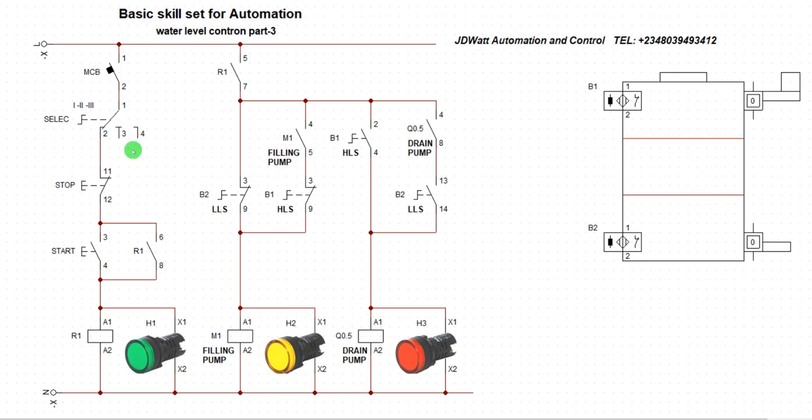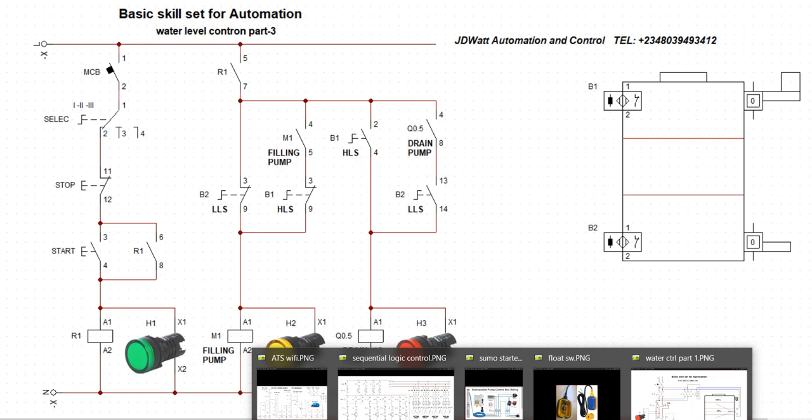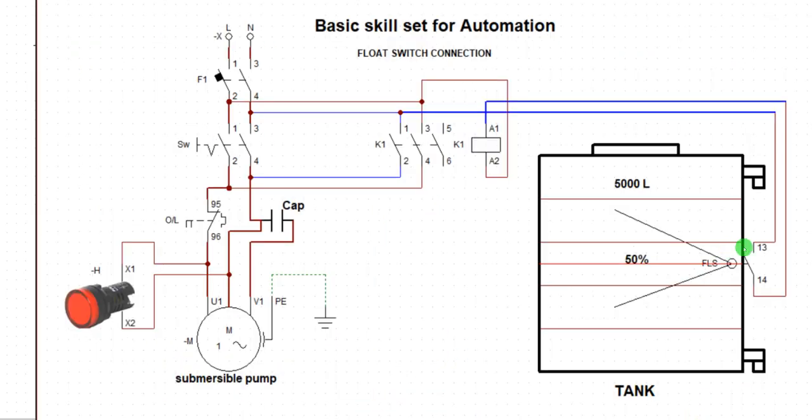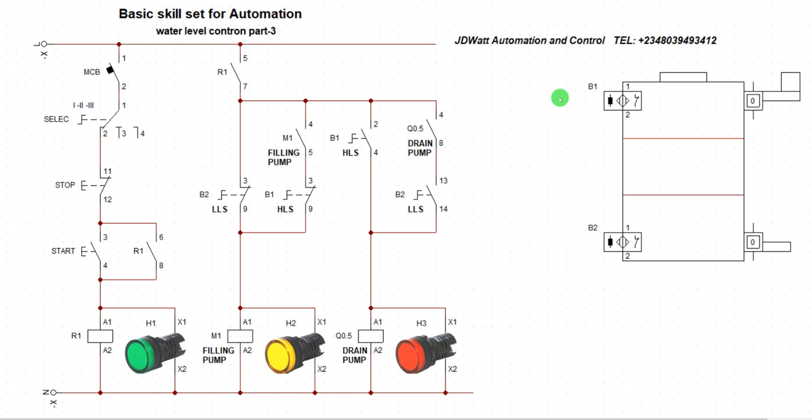Now, this is my switch, limiting the water level. I'm using a water sensor here, not a flow switch. Let me show you the flow switch. In our previous design, we used a flow switch to control the water level in this tank. That was level 2. This level 3 is more advanced, so here we are using a water sensor.